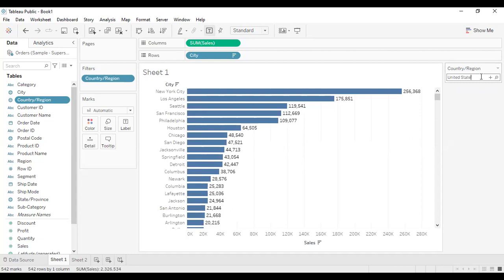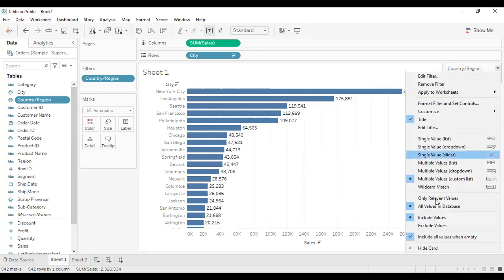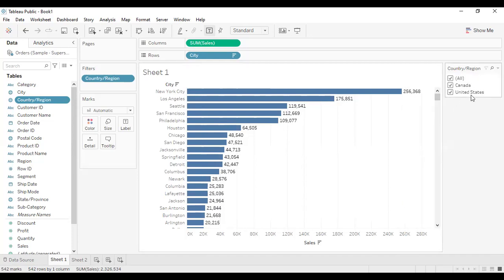So what we are able to understand here is that it is case sensitive. See this. I've got this plus symbol here. So I'm using it according to my needs. All right. So when I click it over here, we can remove this particular option. All right. So apart from this, we can use wildcard match. Multiple values list is available, which is the default when you bring it.